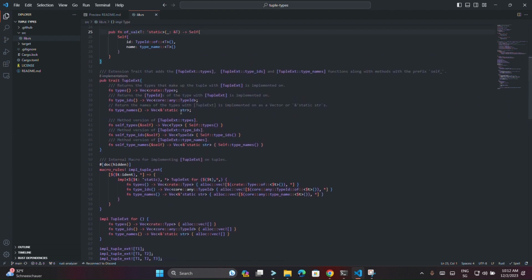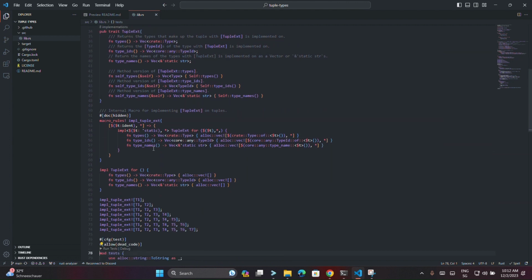But we'll go through our implement tuple extension macro now, because that's kind of where most of the magic happens. So basically, to use this, we use this brace types, and then inside here we have a repeating pattern. So we can specify as many, separated by commas, as we want. Here you see that's the separator, and what we can specify is T, which is an identifier. So for example, you could put in T1.